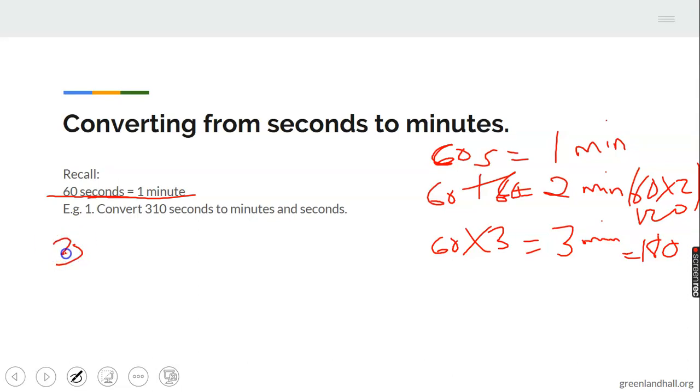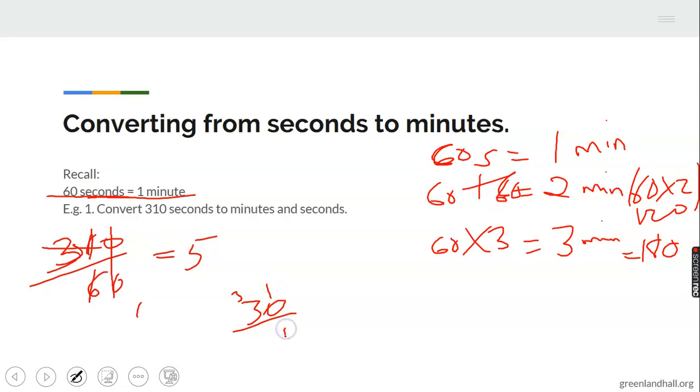So what do we do? Look at this. We divide by what? How many seconds make 1 minute? It is 60. So you must divide by 60. Is that taken? Let's see what we have. 0 cancels 0. This is 310. So tell me, 6 in 31 is what? That's 5, which is 30. No, 6 times 5 is 30. And this is 31. So 6 in 31 is 5. So if you take away this 30 from 31, how many will remain? That's 1.